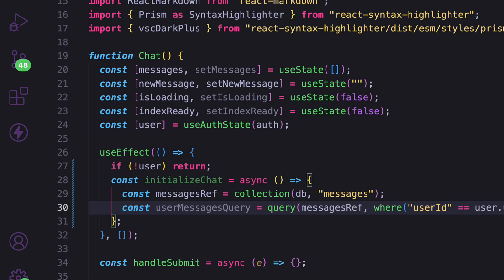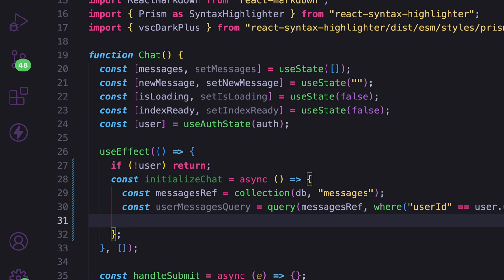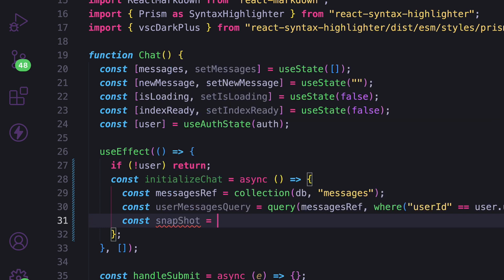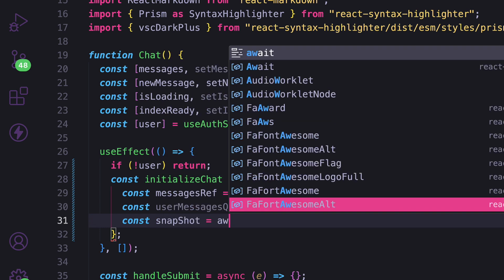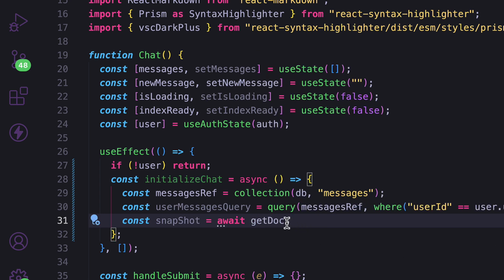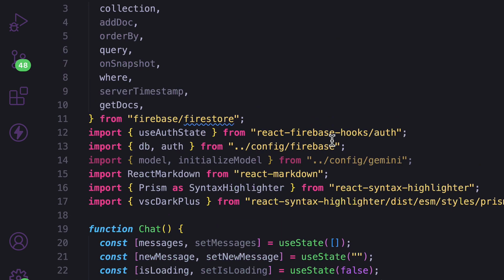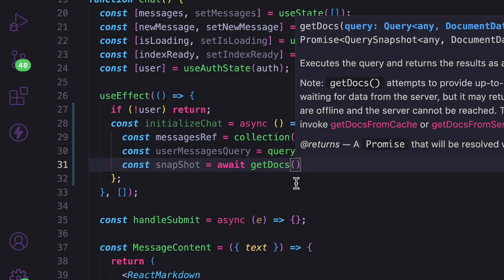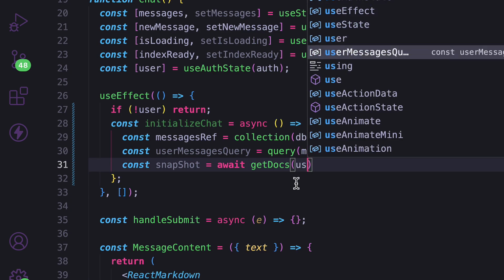After the query, we are going to get the documents, and it goes like this: const snapshot is equal to await. Then we're going to use getDocs. We use getDocs to retrieve information from Firebase, and we're going to pass in the user messages query.